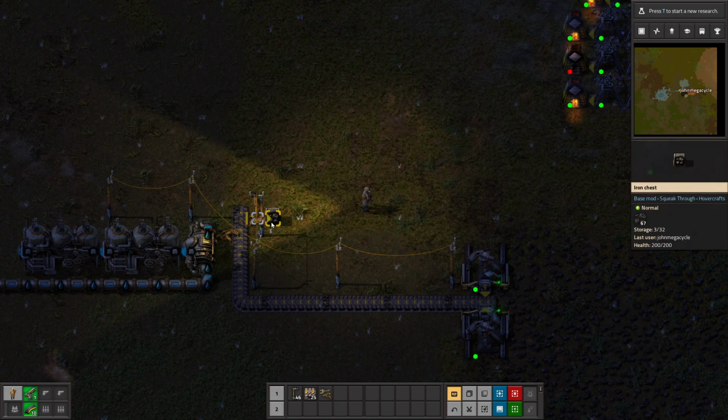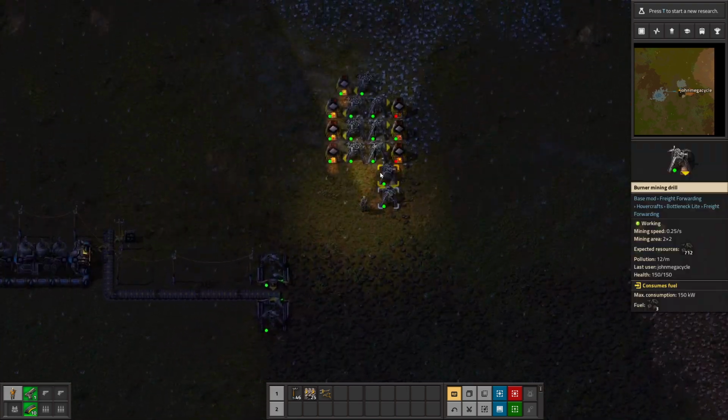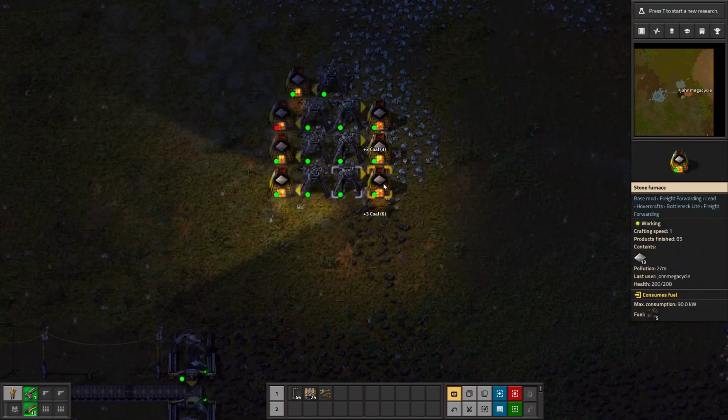Yeah, we're already stocking up a very nice amount of coal. So I don't want to deal with this anymore. Thank you kindly.